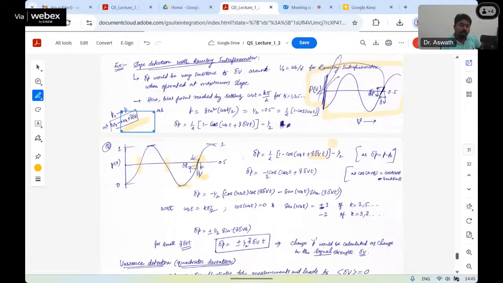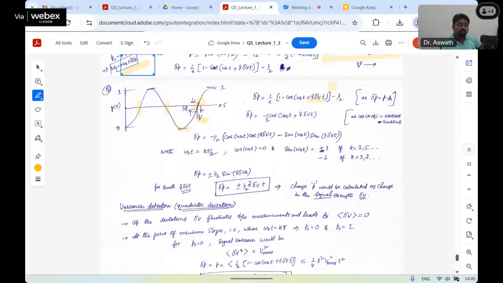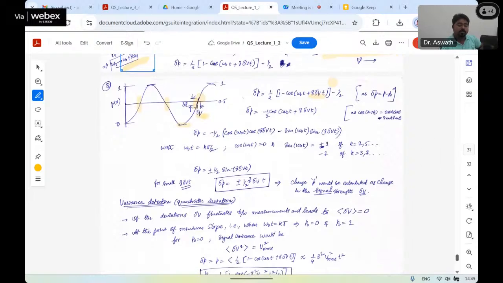Fine. So now after adding that, you can do some simple mathematics using some trigonometric relations again. What you are going to find here is that the above solution takes a minimum value as a cost function becomes 0 in some scenarios, and the sine function takes a maximum value in some scenarios. So you can show delta P would be very close to maximum slope at some point and zero slope at some point.